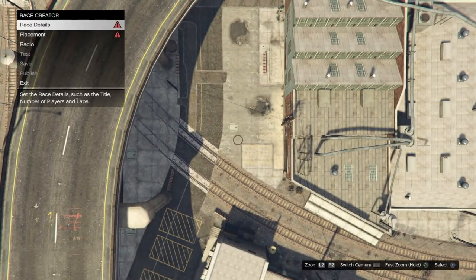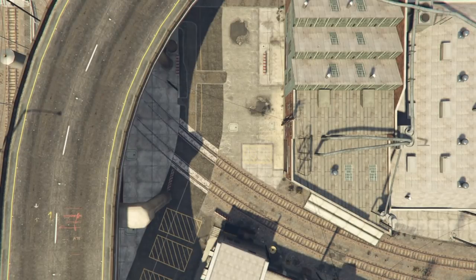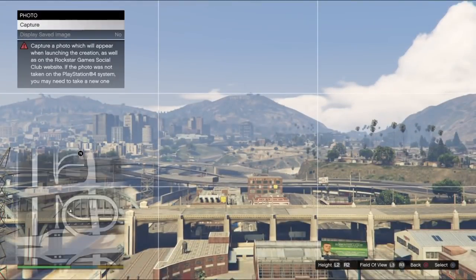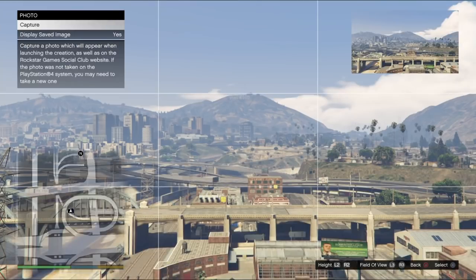So you want to go down to create a land race, and we're going to set up the race now. So under race details, we are going to set a title. We are also going to set a description. We're going to take a photo. We're going to set this to 2 players, and then we're also going to make this a point-to-point race. I'll leave that, like I said, in the description just so you can do that, or you can watch as I'm doing it here. This is the boring part.